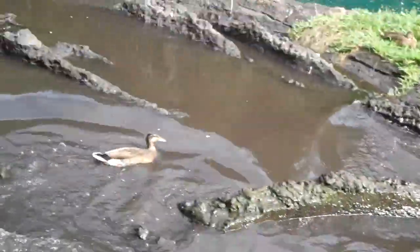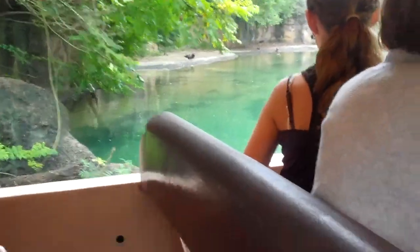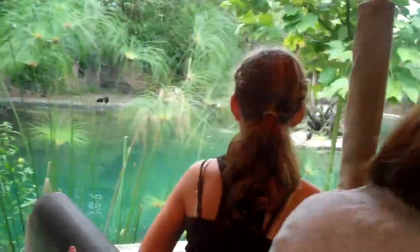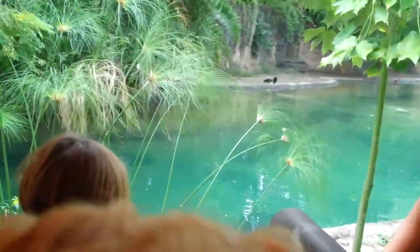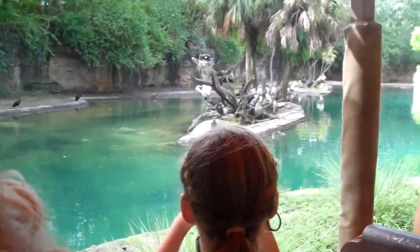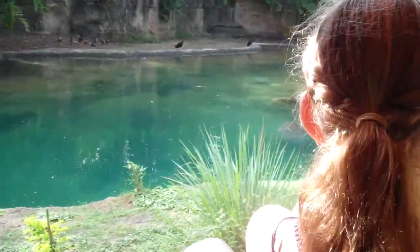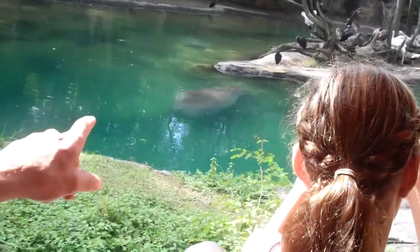Oh, on your left-hand side, we got a big old island here. This is a great place to find hippos. In fact, I see one sitting right at the base of the island. It kind of looks like a rock. It's completely submerged in the water. There are also some birds on this island, like the ones in the nest are the white-breasted cormorants. And the white birds, the big ones, are pelicans. Those are the pink-backed pelicans. See it right there?